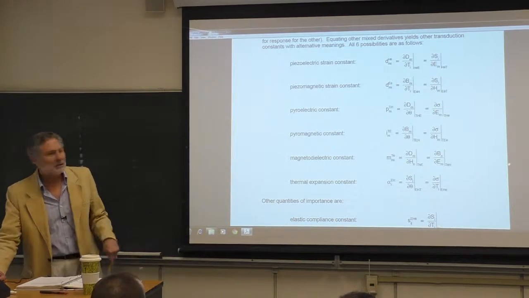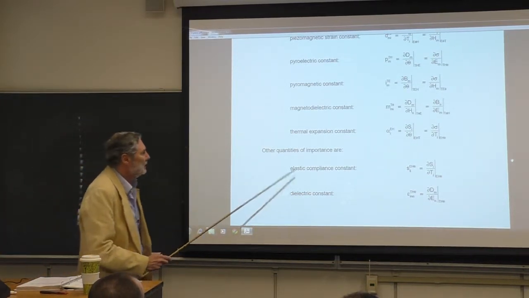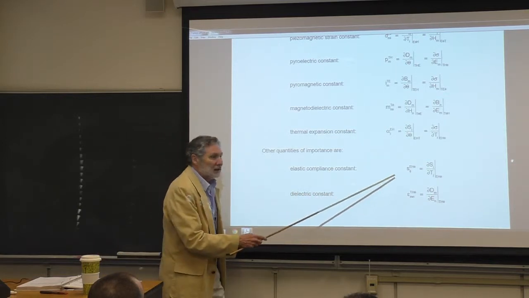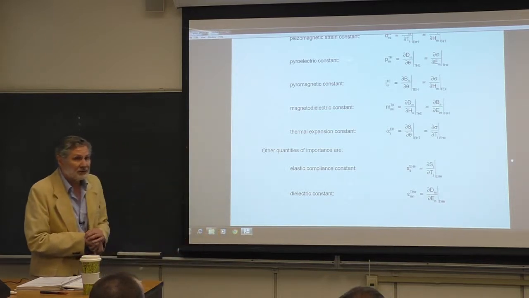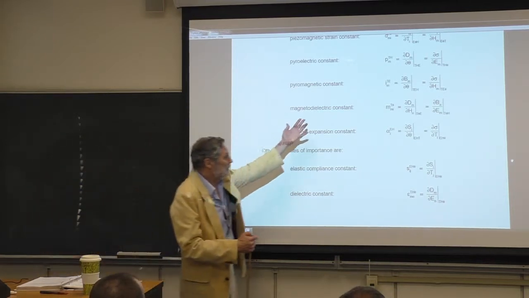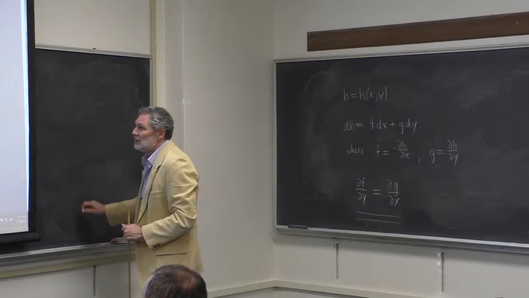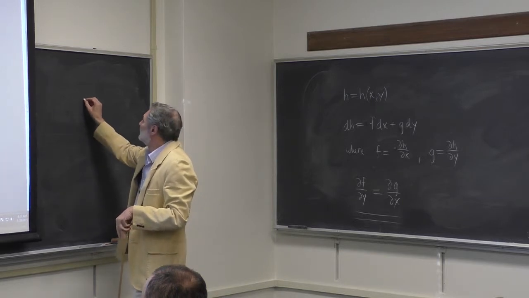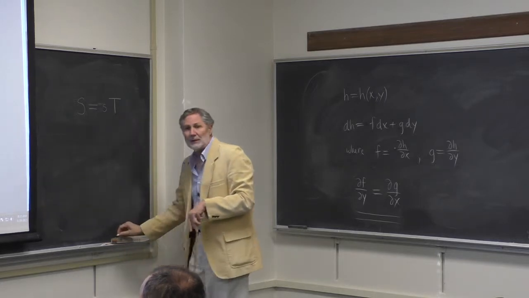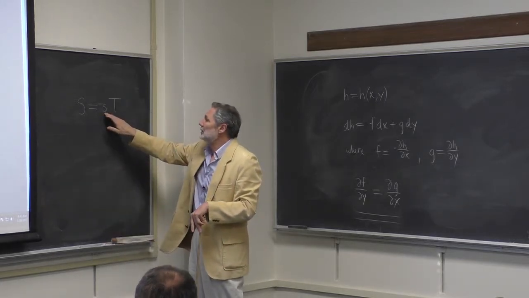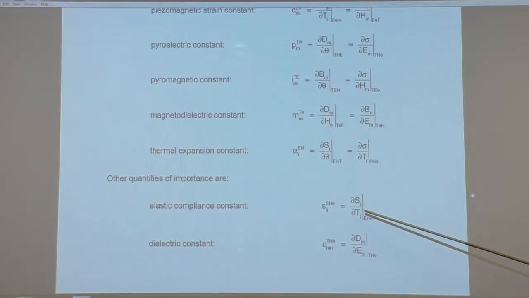Now there are other quantities. While we're at it, there are other quantities of interest besides these here. We've already talked about this. Little s, remember? These are the compliance coefficients. We can think of them in differential form. This just comes from the fact that the strain is the compliance matrix times the stress, right? So we can think of these quantities in a differential form here as how the strain changes with stress.